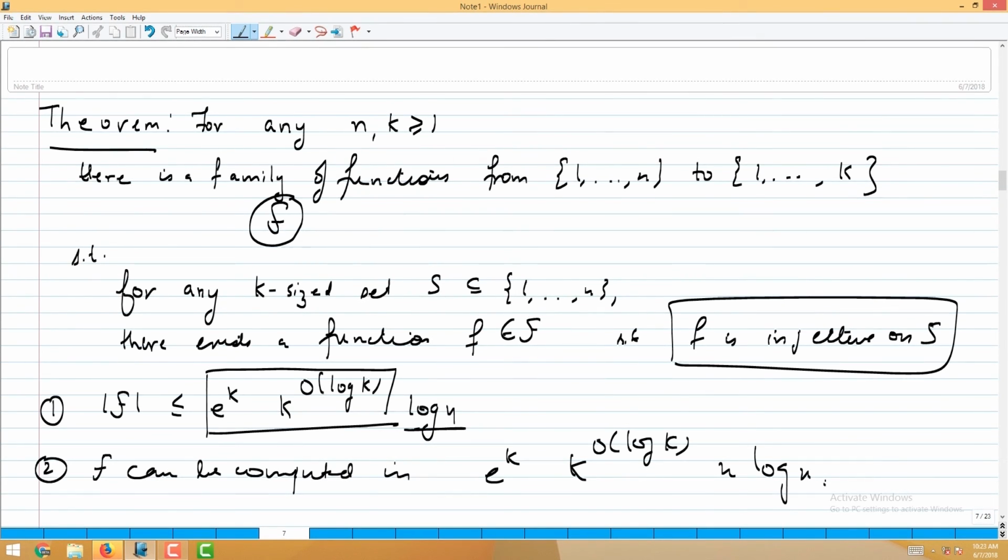The good thing is again that the size of this family is bounded. Of course I can give you a family, but this is the non-trivial part: that there is a family of this size and it can be computed in this much time. And again note that this is nothing but some function f of k. So now suppose I give you this theorem, in the sense that I have given you such a family f.